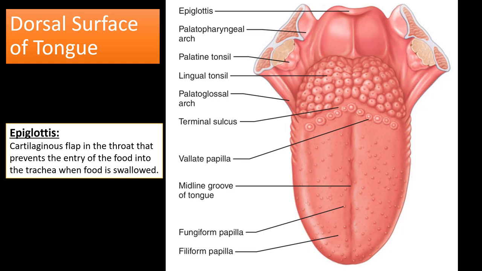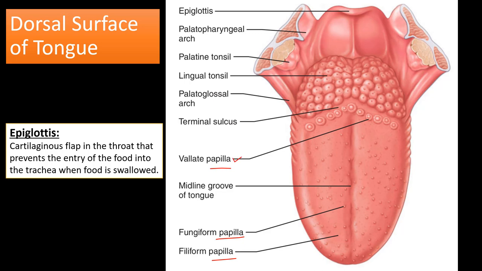Now before we go any further, let us understand a little bit about the tongue. We understand that the tongue is responsible for us to sense the taste of the food. You can see here the structure of the tongue, the dorsal surface of the tongue, and there are a number of structures called papillae. Different types of papillae are there. The papillae contain the taste receptors, the structures responsible for us to get a feel about the taste of the food, whether it is salt, sweet or sour.